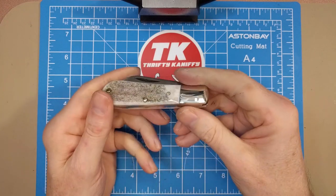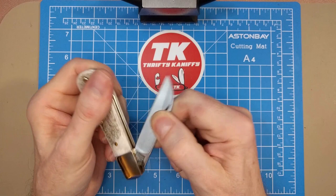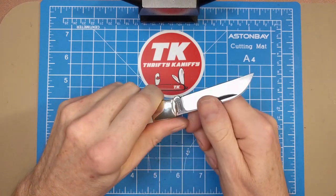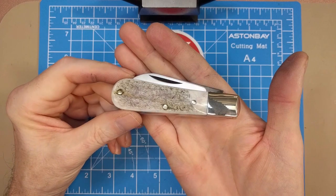The handles are nice and comfortable now. Got this nice swell end. It's a little larger than the normal Barlow, so you get a little more grip. I think a normal one from, you know, like Schrade or something would be 3 3/8. So you get probably about a quarter inch more handle length.